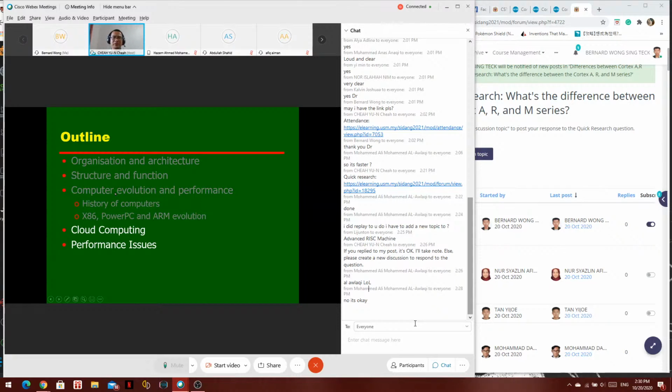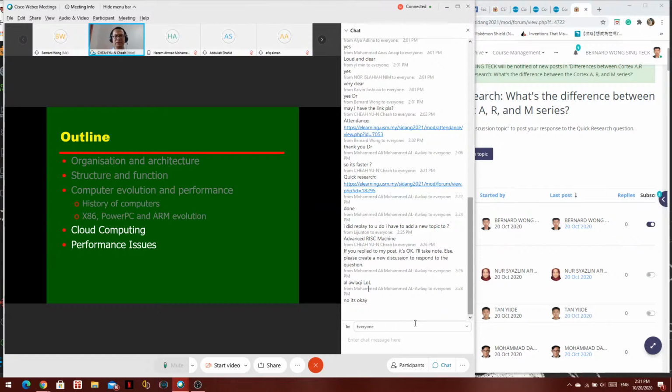Okay, so that covers our section on computer evolution. Now I will talk about something other than processors itself. Basically, the earlier sections we were always talking about processors, their function, their structure, the evolution, how many bits, what are they used for, and so on and so forth. Now let's move into a discussion of something a little bit higher level.